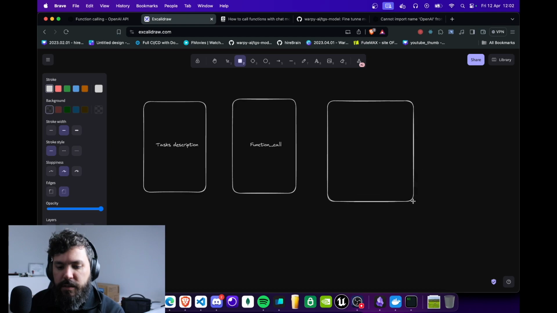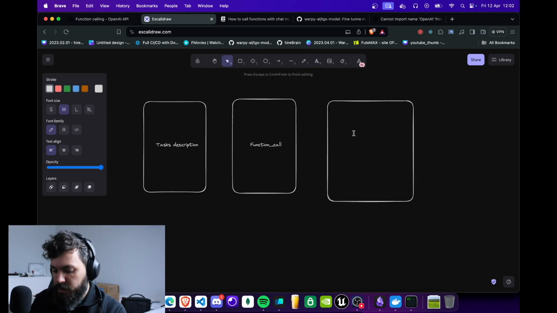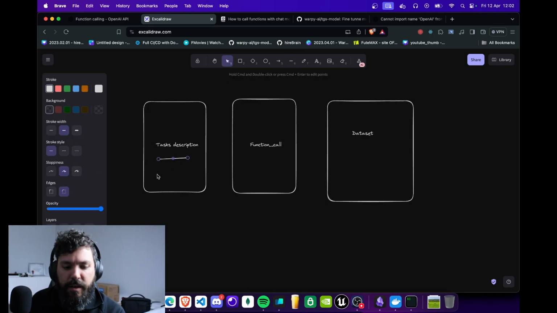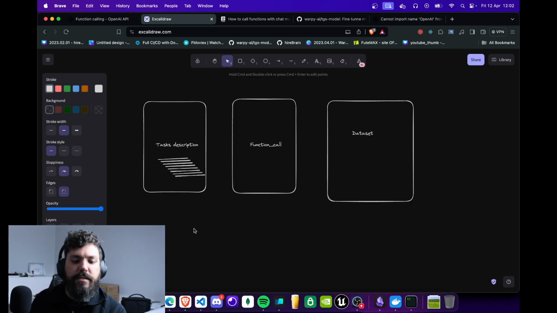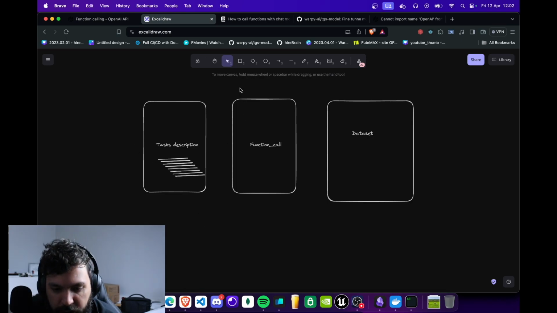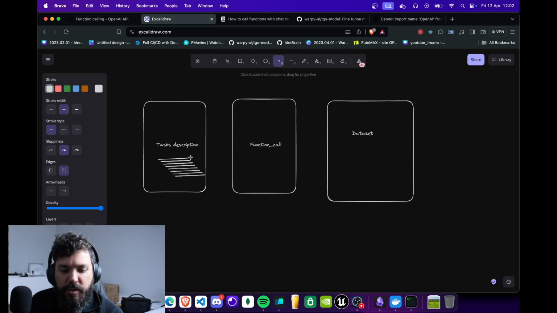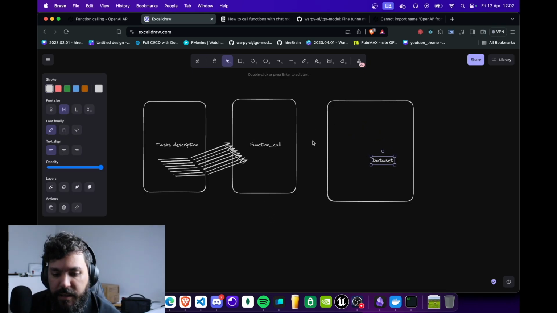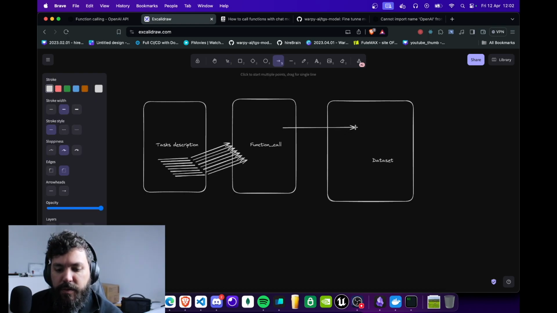So this is the new data set. On this task description, we have loads of different task descriptions, and I now want to iterate the function call for each task description. The function call is going to add to the data set the output of this description.